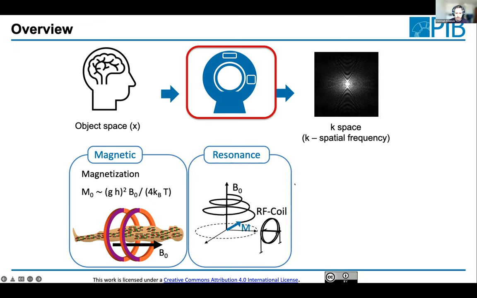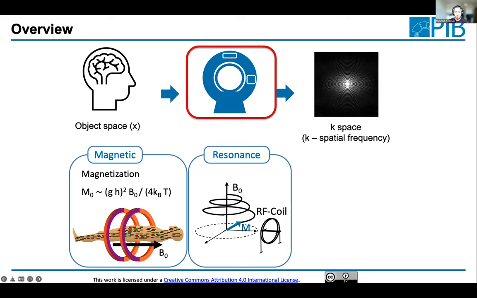The other important component is the RF coil, also called the body coil or excitation coil. Inside the magnet, the body contains hydrogen nuclei that have a magnetic moment which aligns with the magnetic field in the equilibrium state. Since this doesn't give us a signal, we need to perturb it by applying an RF pulse — radio frequency, because the frequency is around 100 MHz for 1.5 and 3 Tesla magnets. We then get a response: the magnetization, which is the sum of all magnetic moments inside the body.